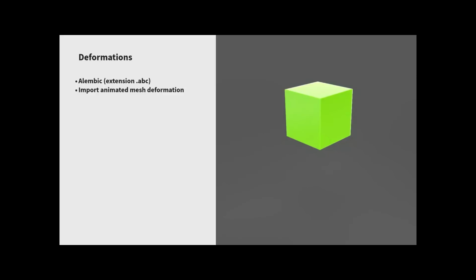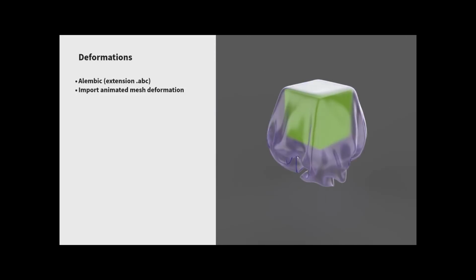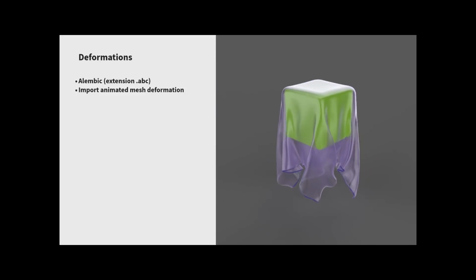So we can take that, bring that into KeyShot, and in the example on the side here, that's just a cloth. It's just being dropped over like a cube, but then it imported into KeyShot, and we just applied some simple materials to it, and it's good to go. So that's another thing you can do to add to your scene as well, which is pretty nice.